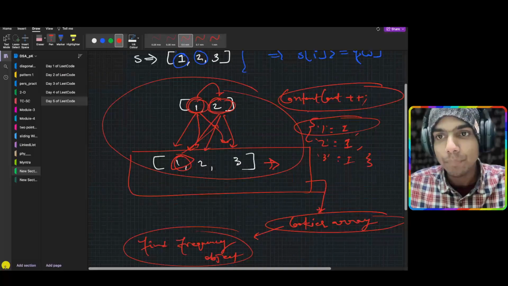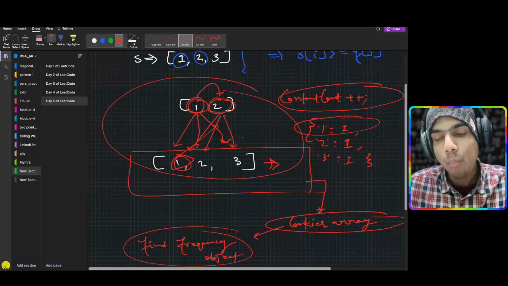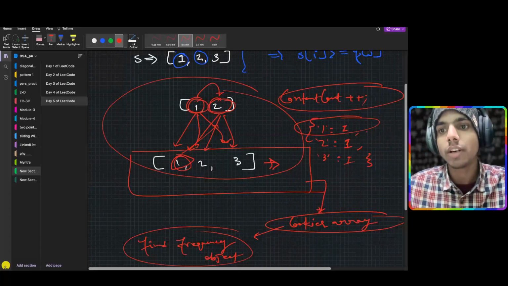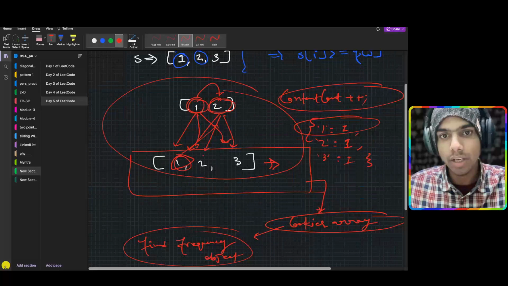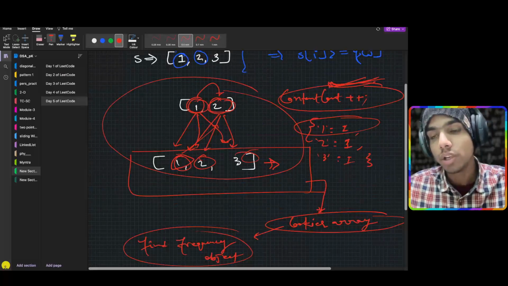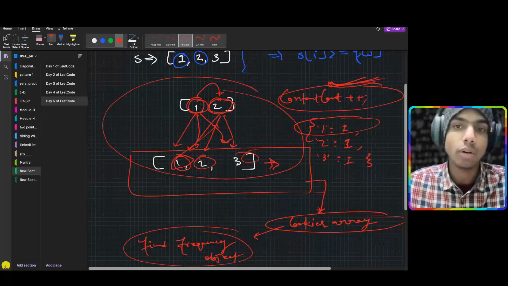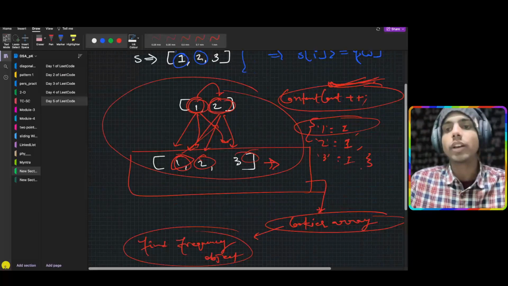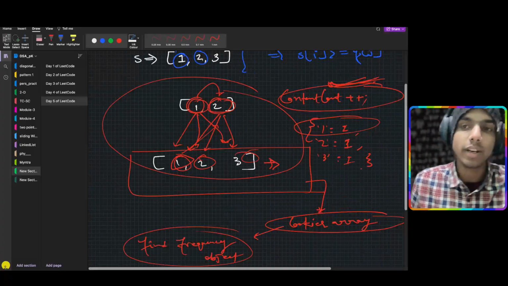And next time, when the frequency count is greater than 0 for any element, only then we'll increase the count. If it's 0 or anything else, then we'll not increase. So that's what I think, guys. Let's go and get it done.